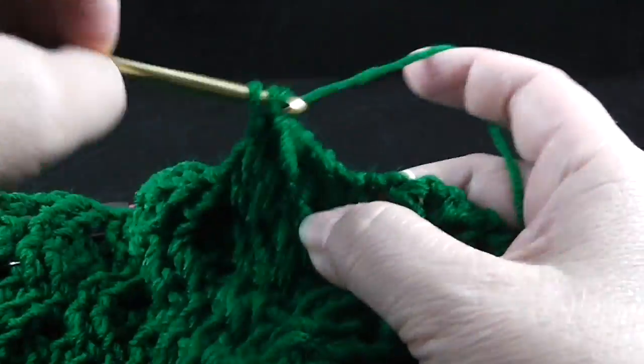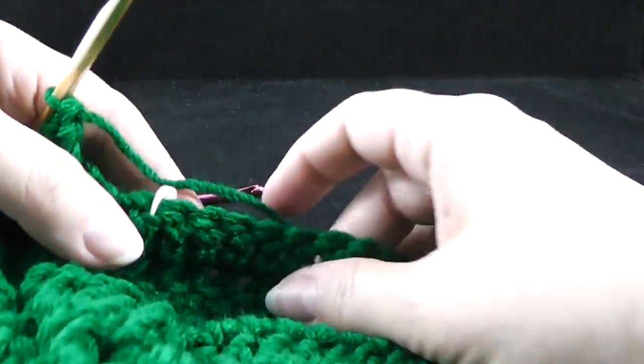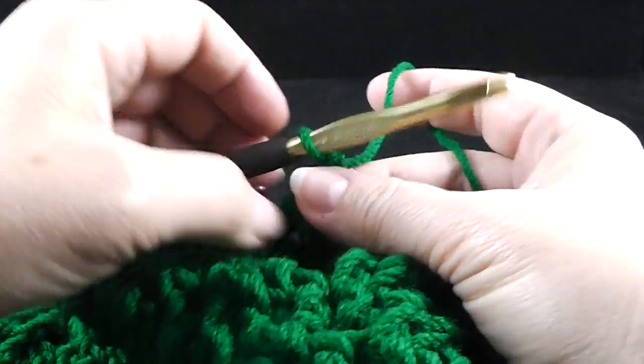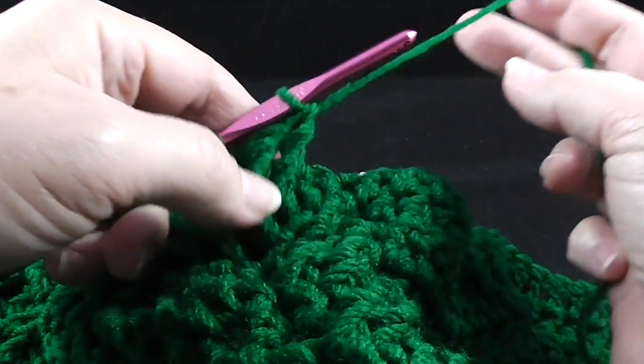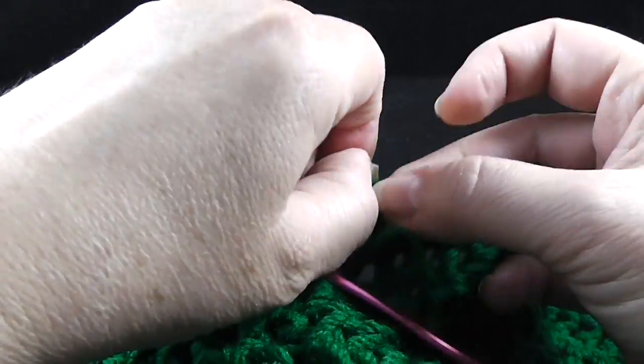I know that's a lot of redundancy, but sometimes we need that. Now we have come to our stitch marker, and honestly, this is where the fun begins. Let's go ahead and change hooks because that's what that stitch marker is there for — to remind us to change to the smaller hook size.